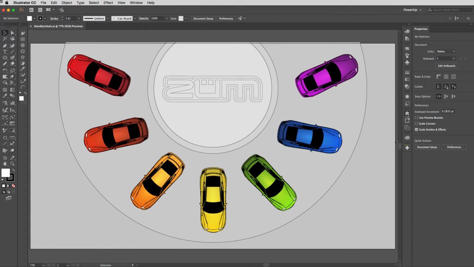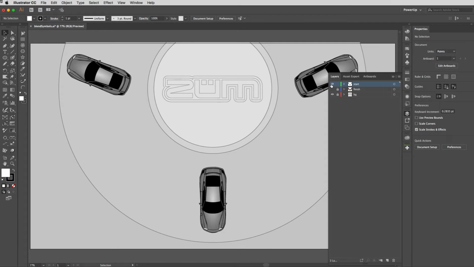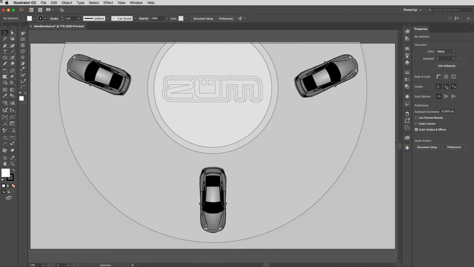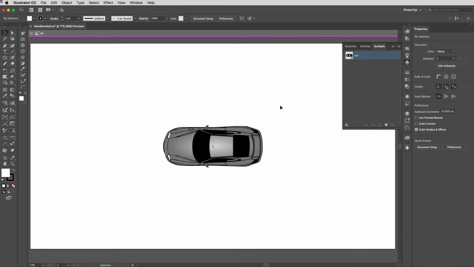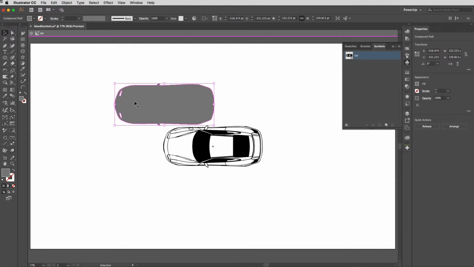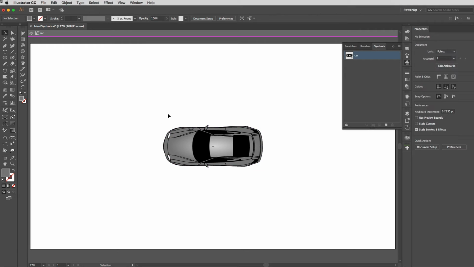So what I'm going to do is turn off the view of the example, and turn on my start example here. What I've got are 3 instances of a dynamic symbol that I made. If I just double click on that, we can go in and have a look at it. It's got this background here, which is 50% grey. That's just a throwback to older versions of Illustrator. It's a habit I don't intend to break.